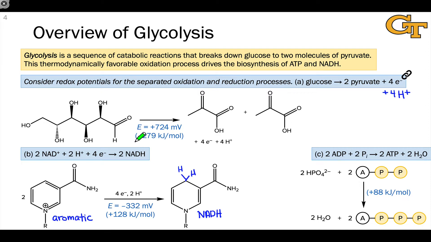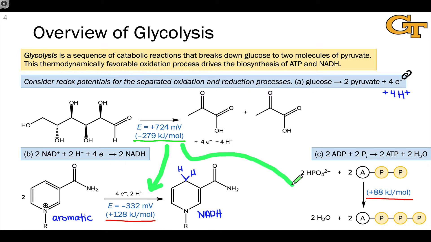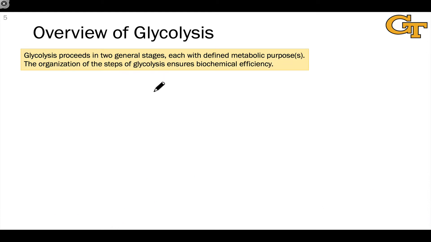One of the reasons glycolysis works the way it does is that nature has figured out how to couple this favorable process — the oxidation of glucose to two molecules of pyruvate — with two disfavorable processes: the reduction of NAD+ to NADH, and the phosphorylation of ADP to form ATP. Through the reactions of glycolysis, these three processes become linked, and the thermodynamic favorability of glucose oxidation is what's driving it all. This is why glucose is such an important biochemical fuel.